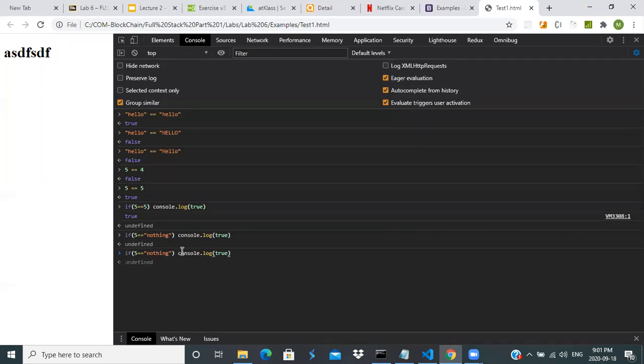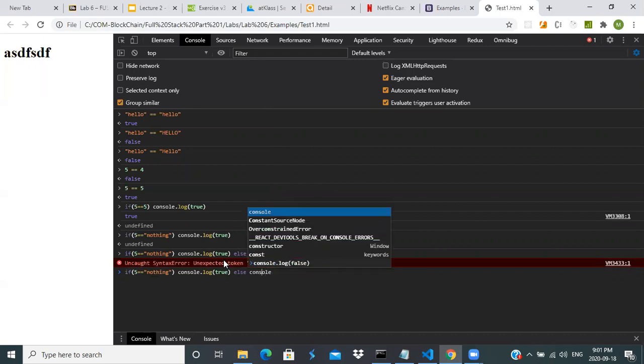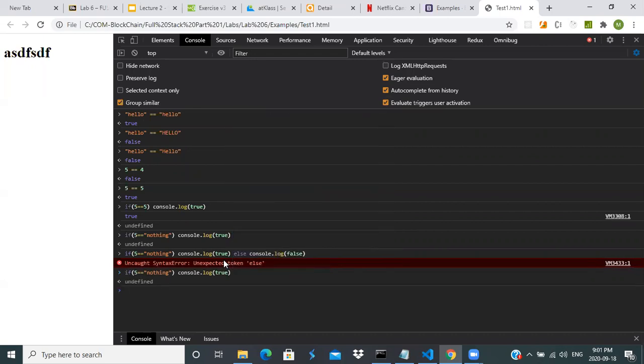If we had something like this, let's see if we can fit it all in one line. Console log false. So it doesn't like that. It doesn't like how we're doing this inside of the console log. I'm sure we could wrap it in a better way so it would understand what we're doing. But in this console log, it doesn't like this kind of thing. So we could wrap it in a mechanism such as a function, but we're not there yet. But just know the fact that we could evaluate something in the console log in this manner.